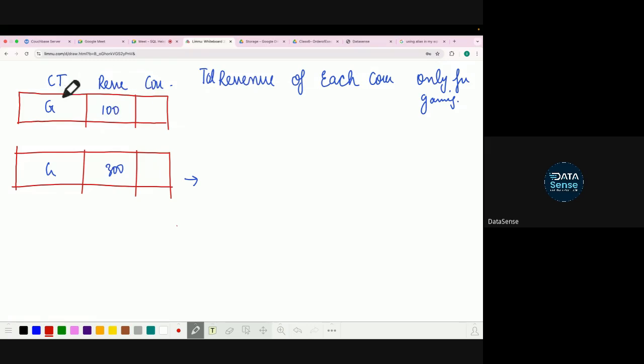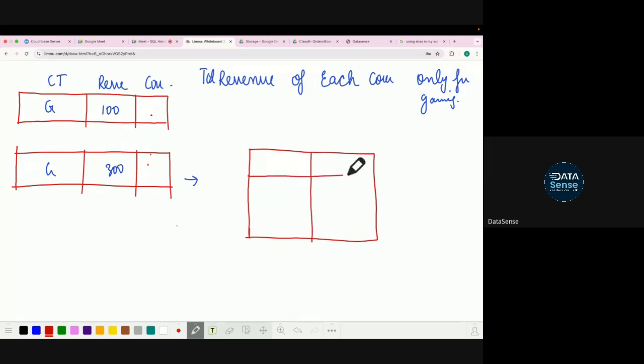Now for this filtered data, I want to calculate revenue for each country. So do I need to group across country or channel? Think. What does grouping mean? Grouping means the final table that you are calculating, the total revenue.